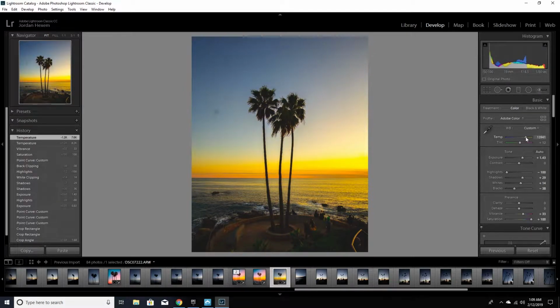So let's see. This seems about right here. And then when you turn up the temperature or warmth like that a bunch, you can see the entire image is kind of tinted green right now. So in order to compensate for that, you turn the purple tint up a little bit, just to where it looks natural, kinda. Okay, so that looks pretty good. In the foreground, everything looks fairly balanced, I guess is what you can say.